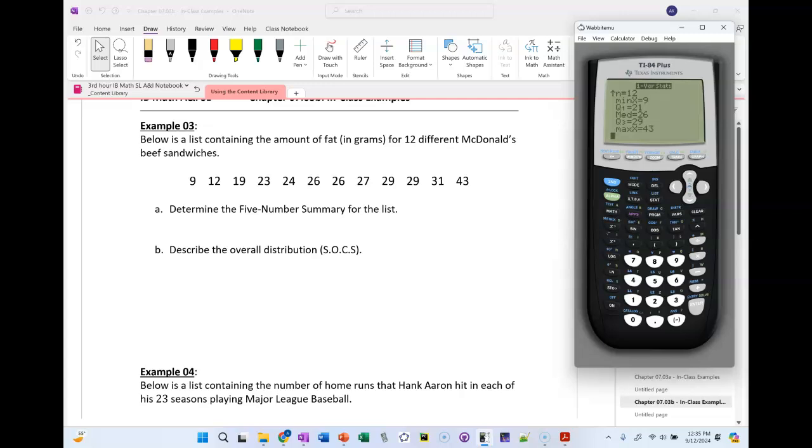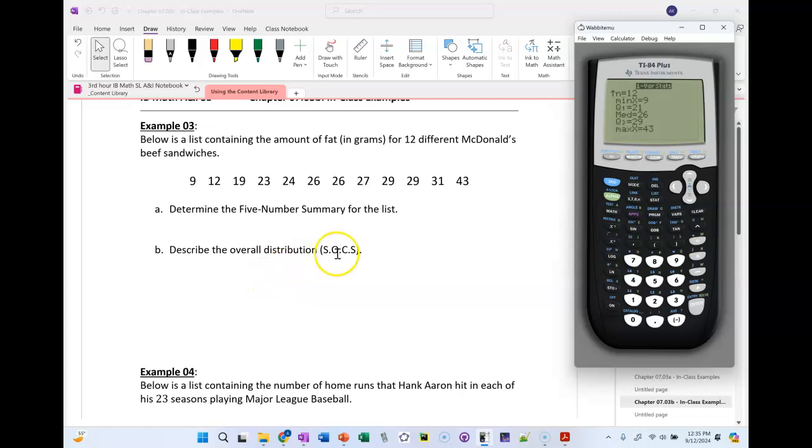You could make a dot plot if you needed to look at it, right? That would be the plot that I would use. It's going to be pretty symmetric looking if you plot it out. It's not too bad. Most of it's right in the 20s here, and then it tails off a little bit in each direction, but pretty symmetric.